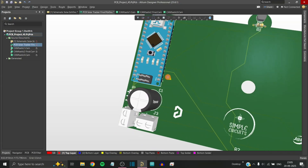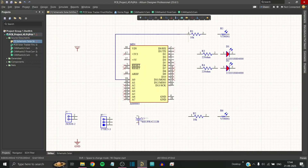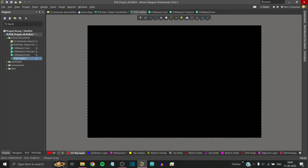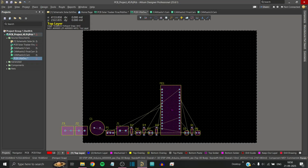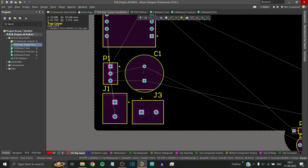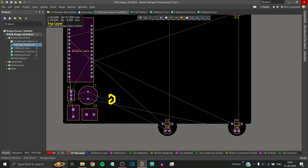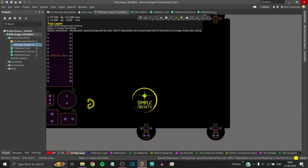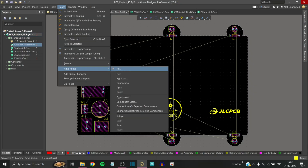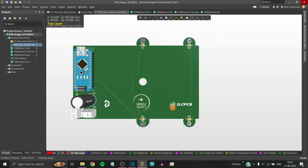Now for designing the PCB for this project, I am using LTM Designer. First, I drop all the components in the schematic environment and wire them as per the circuit diagram. Next, in the PCB layout window, I carefully position all the components so that the connections are efficient and the design looks clean. After arranging them, I draw the custom board outline according to the required shape and size. I also add some extra details like logo and text to give the PCB a personalized look. Once everything is set, I use the autorouter to generate all the copper traces automatically. And with that, the complete PCB design is finished.